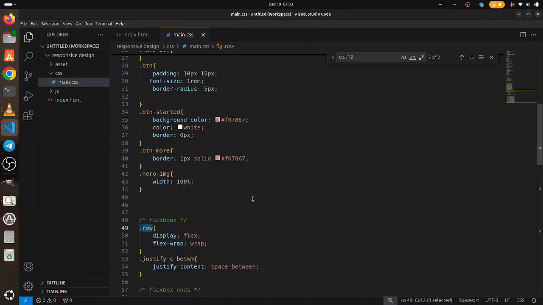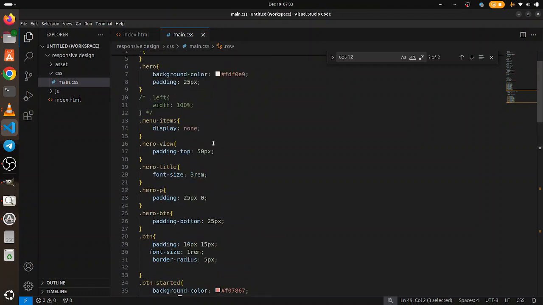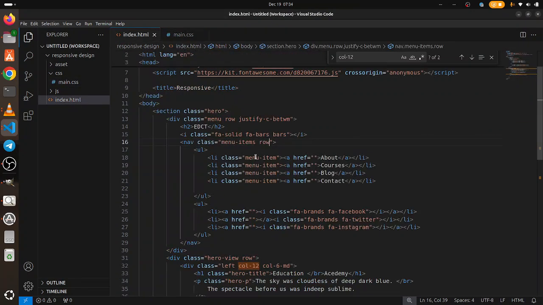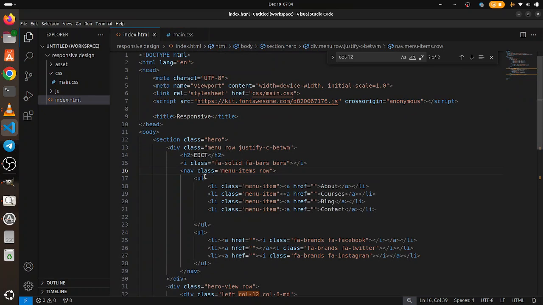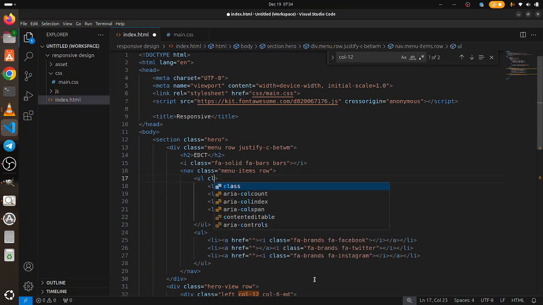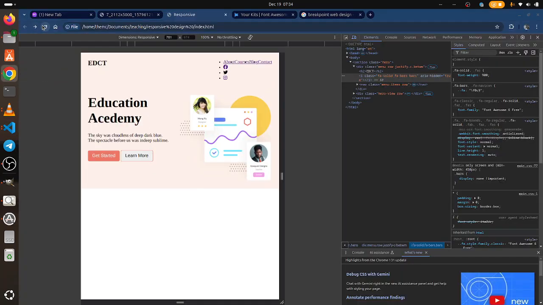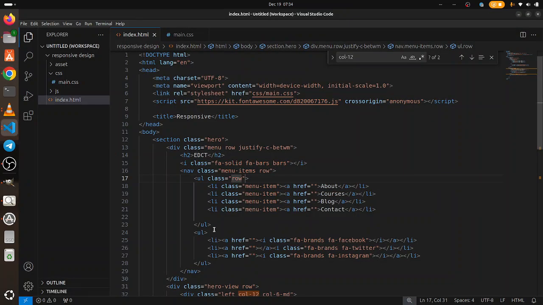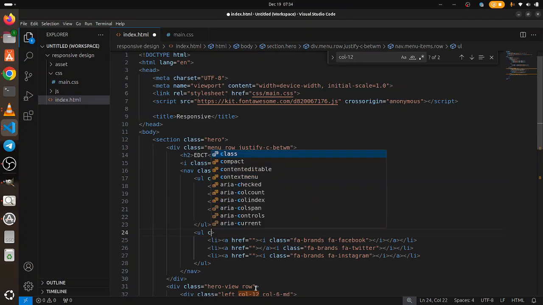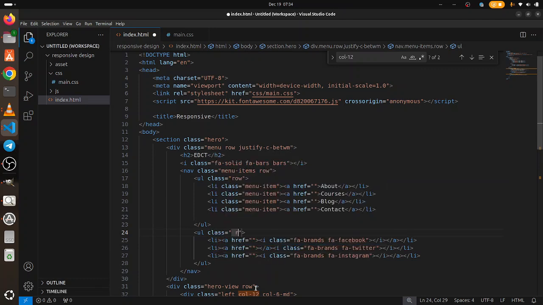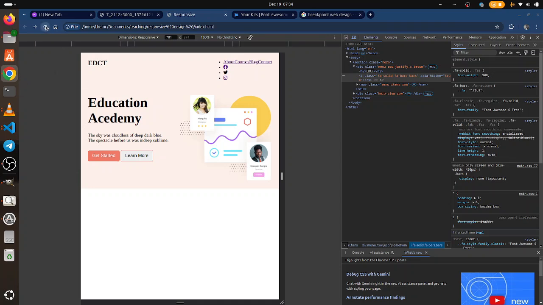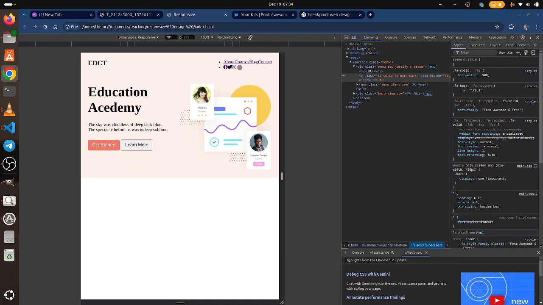Okay. Let me try something else. I've given the class row. There was supposed to be a change. It did not change. Let's see here. Class row. So I know it's not that display block that I did down there. Oh, it's actually it that I did. That's overriding. So I have another class here, row. We already know what our row is doing. Our row is putting this in flex.